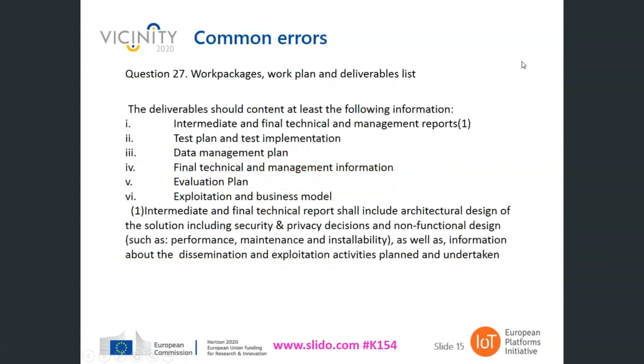Common errors. Please read the documentation carefully. For example, in the last call, for a question similar to the 27, work package, work plan, and deliverables list, this is the template we have provided to you. We insisted on the content of the deliverables. If we say that the deliverables should contain a data management plan, evaluation plan, exploitation and business model, please mention this in your proposal and explain how you are going to do it, because we have found in other proposals that people don't take this into account, and this is going to mean fewer points for you and a lower rank. Okay.